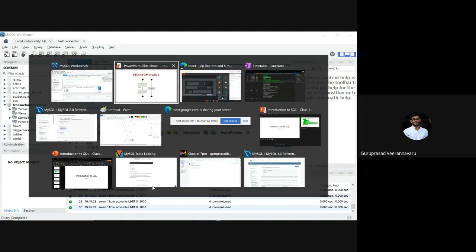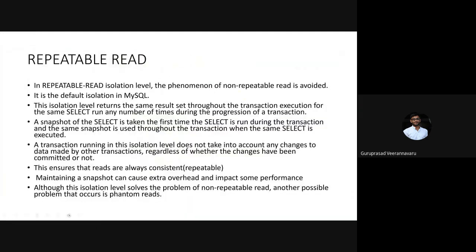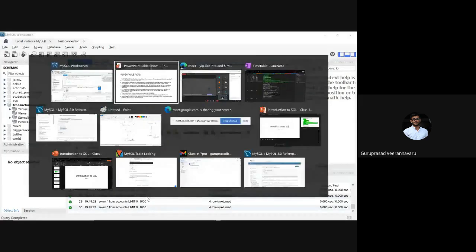Here that is not happening. A snapshot is taken the first time the select is run during the transaction, and the same snapshot is used throughout the transaction. So it shouldn't have changed. I'm not sure why. I'll check this.